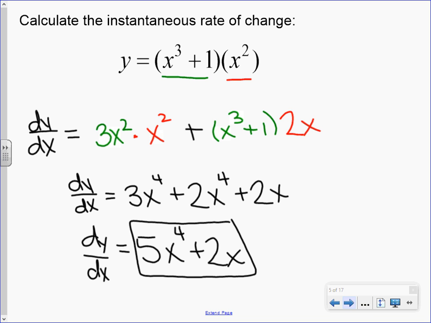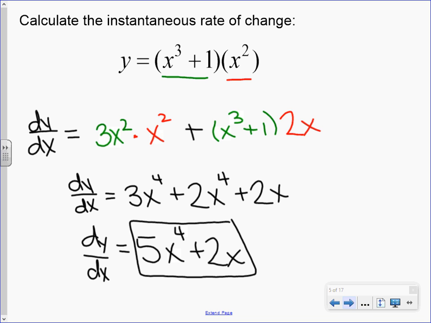Now, some of you may argue that the product rule is more work for this derivative than just multiplying and doing the power rule individually. No, you don't think so? No? Because you have to multiply everything and then times that. Yeah. But what we did is we found the derivative with the product rule and then multiplied and combined like terms. You see what I mean? So it's kind of like just doing the same amount of steps in a different order.